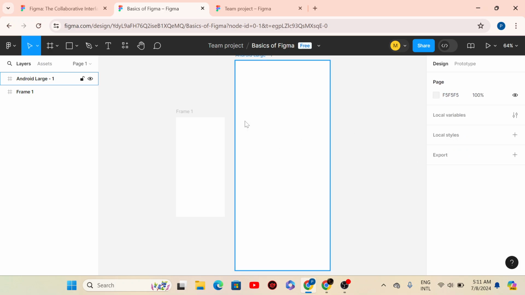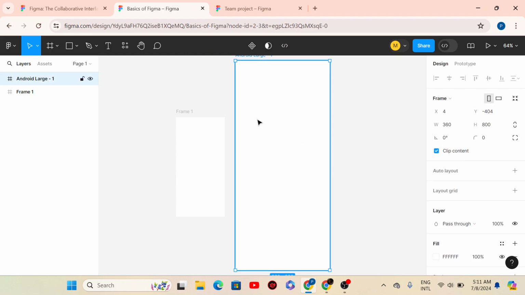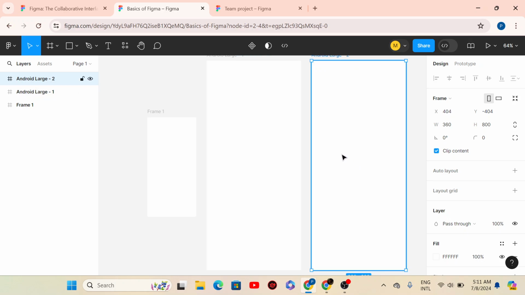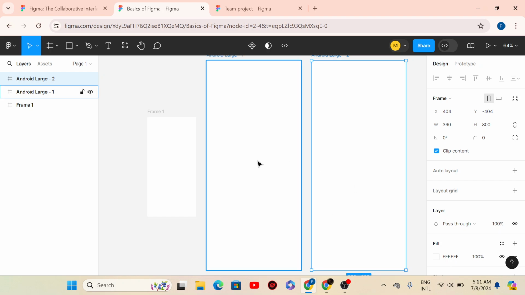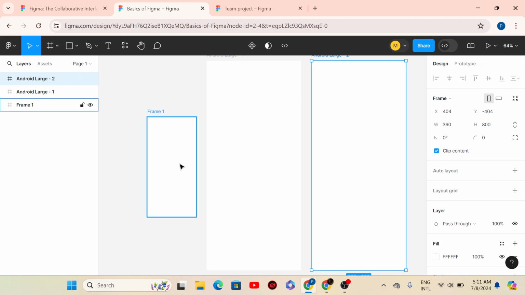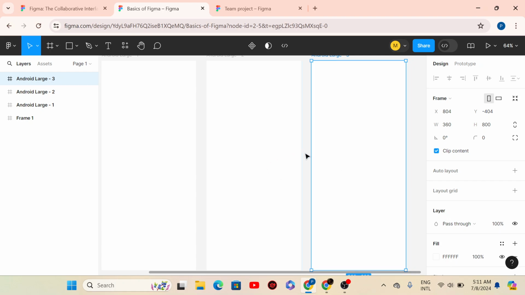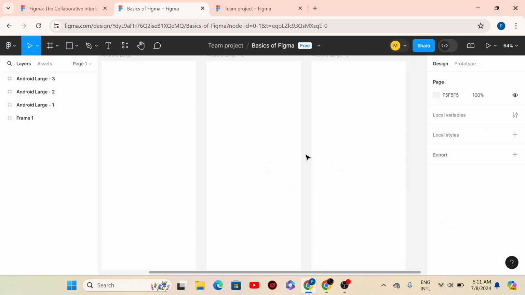Now if I want to duplicate this, I'll just click on it. To know that this thing has been selected, there will be blue corners around it. So just click on it, select it, then press Control E on your keyboard. Now it's duplicated, or you can do Control C and Control V, copy and paste. So now we have these frames here. I'll just go ahead and duplicate them into three places. You notice there are two inside of the screen.